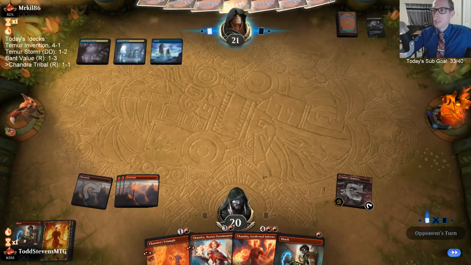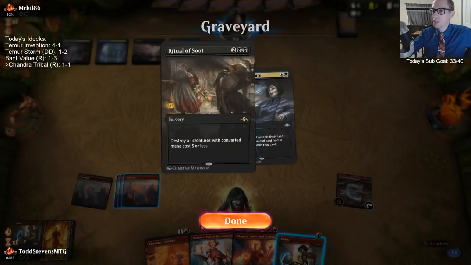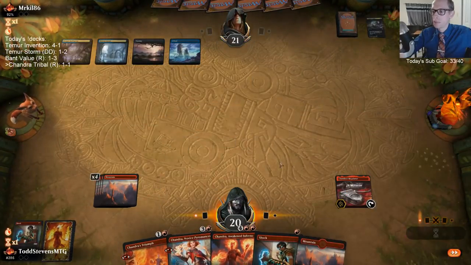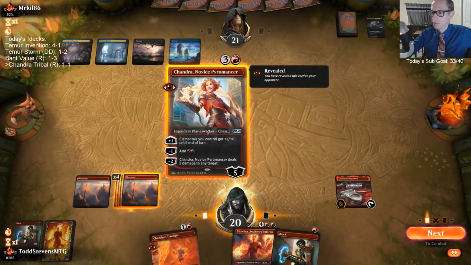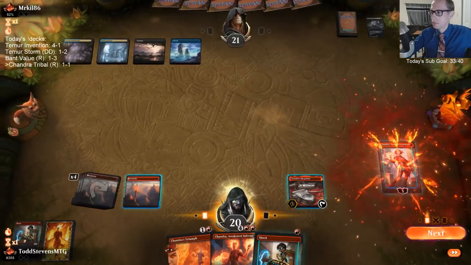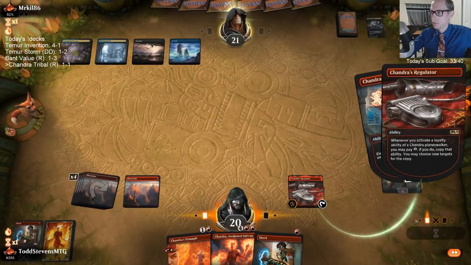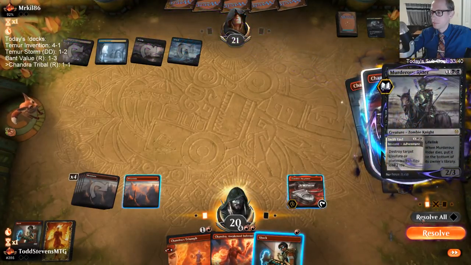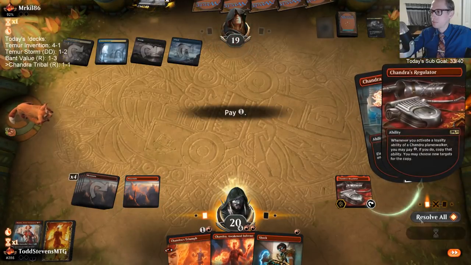But with a whole bunch of planeswalkers, we're usually pretty good here because they have a bunch of removal spells in their deck, like Ritual of Soot. So they're going to have a lot of dead cards over there. I don't know what I'm doing here, but it's going to be fun. Way too much for me to perfectly handle. Fine.